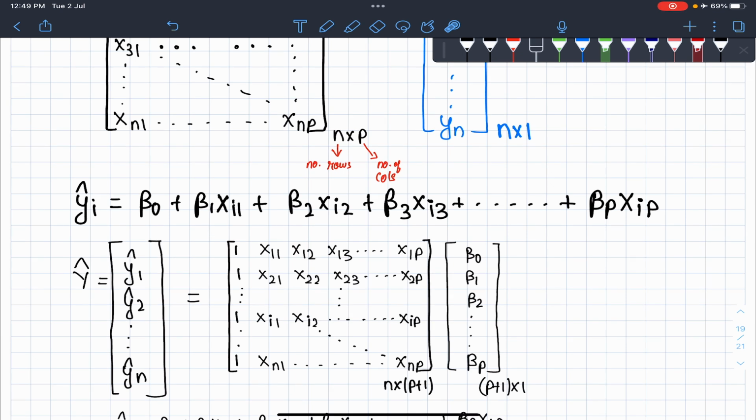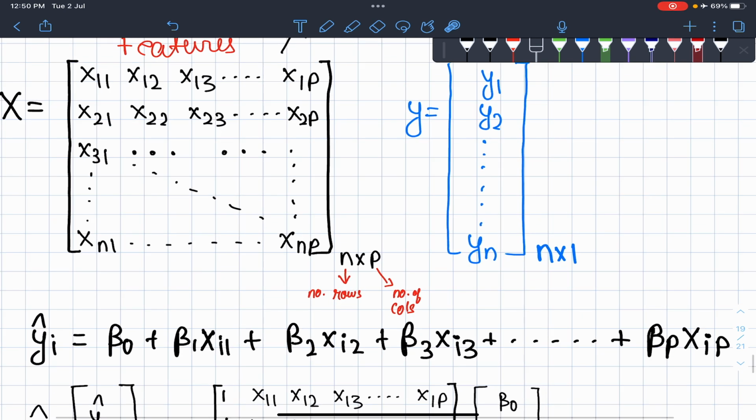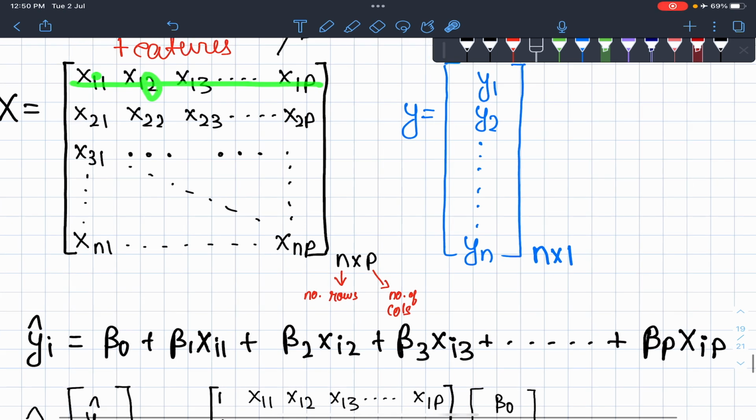Now, as I've shown you, we have come to a conclusion about how to find it. This is how our hypothesis function looks. What we are doing is using our betas, the weights, to actually predict. And how are we doing it? We are using our beta 0, beta 1, x i1. We have generalized this formula, and if you see very specifically, only our rows are changing. Suppose we are using this row, the column will be the same. Are you getting it? The column will always be the same. How would the column change? It depends on the number of columns we have.